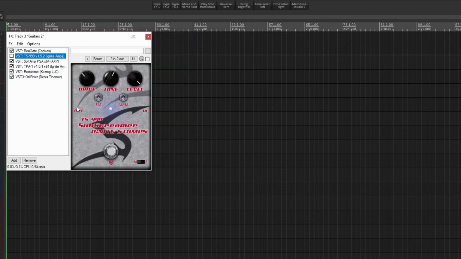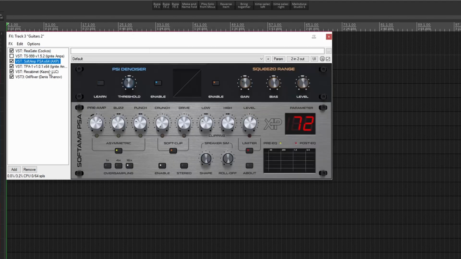We have this freebie here, and this is basically a Tube Screamer clone. Just look at the settings that I've got going on, okay, and that will be brought in one of the examples. Then we have the amp itself, and I'm using this as a preamp, and there's a preamp section here. You could use it without power amp, but I like having the power amp behind just to give it a bit more realism, a bit more oomph.